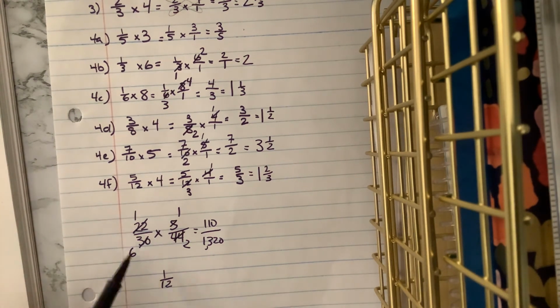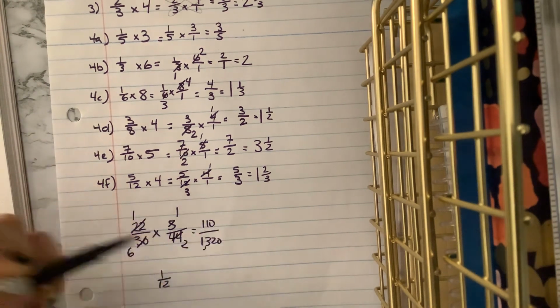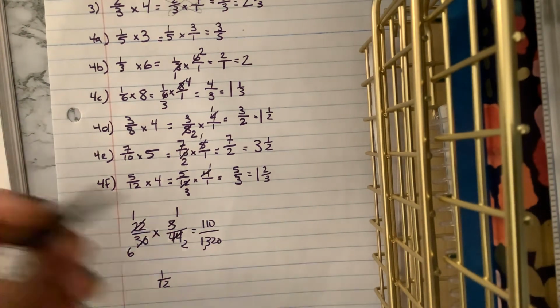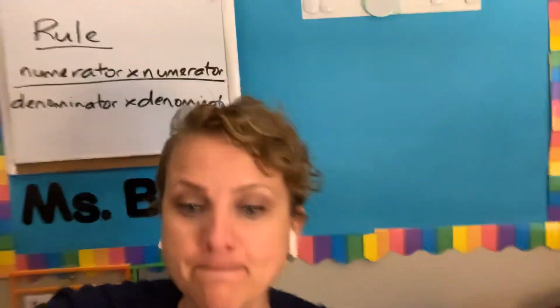So doing it here is a lot simpler than waiting here, and then we'd have to start figuring out what kind of common factors, and it would take you a while probably. Let's say you just kept dividing by 2. You'd have to do that over and over and over again. So this is the reason that we are simplifying in advance. It really helps us in the long run, okay?